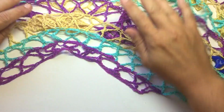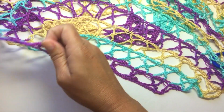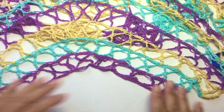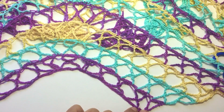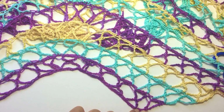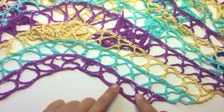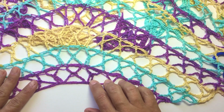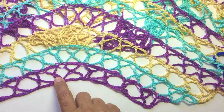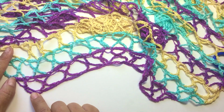Okay, so the purple section here is our beginning of the shawl in the first one. I'm using yellow this time, but here it is in the purple. So that first beginning stitch was where we joined both of the bottom legs of the X into the same stitch. So that was the beginning X. Then we did three regular X's. Then we did an increased X, a regular, an increased X, three regulars, and then an increase X.